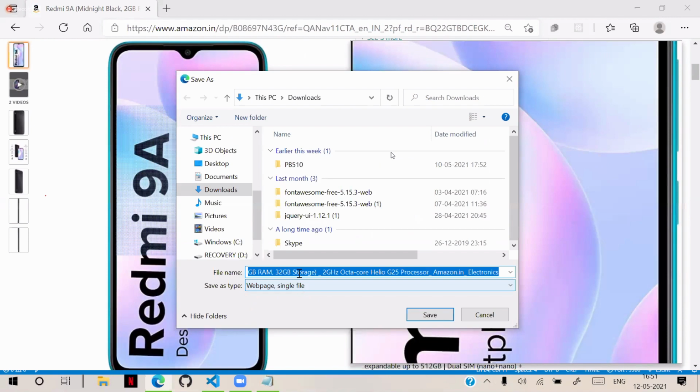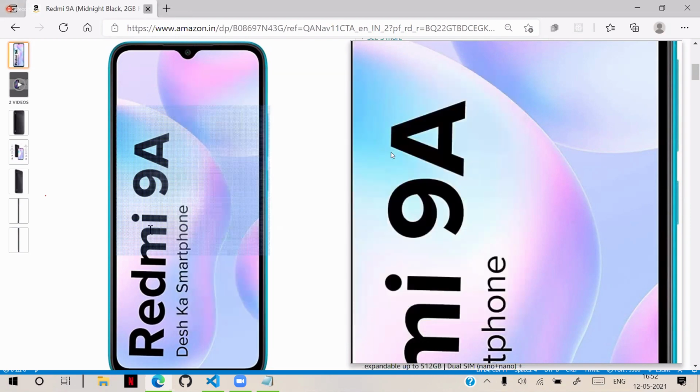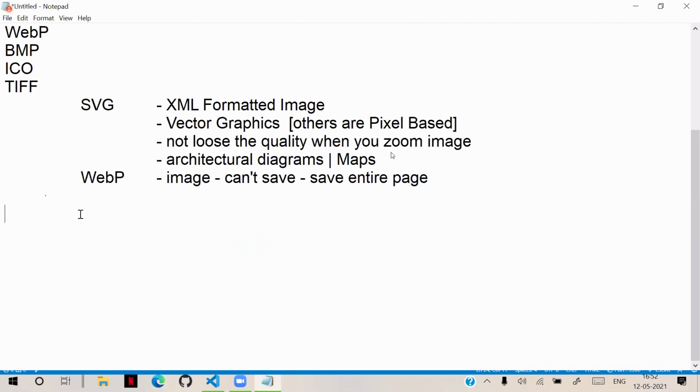You can see a web page single file. This is the WebP format. It is not JPG or PNG. It will not allow that. That means the entire page is saved, not only the photo. So this is the concept. Every image will not be like that. Depending on the requirement, they have to use that. So this is WebP type. The advantage is we can configure and define it according to the situations. So these are all various image formats.